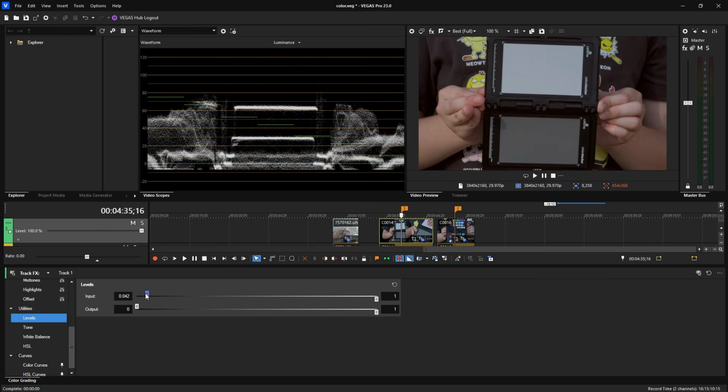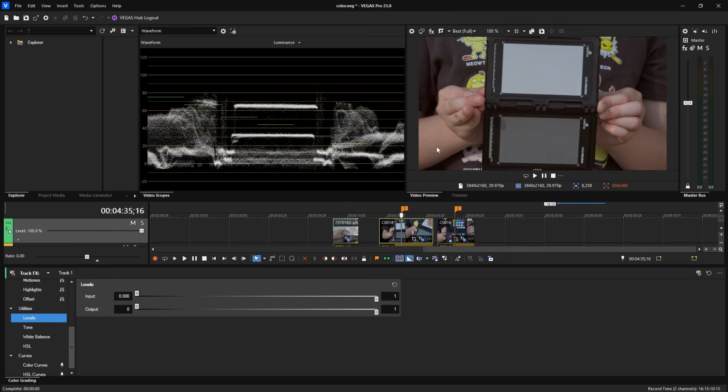If we look at the waveforms, there's nothing really wrong here. Black is hitting right around the 0, and it's all actually visible in the shot. So this is actually correct the way it is. It's just my own personal touch. I'm crushing the input a little bit at the start to get the more black tones that I'm looking for.